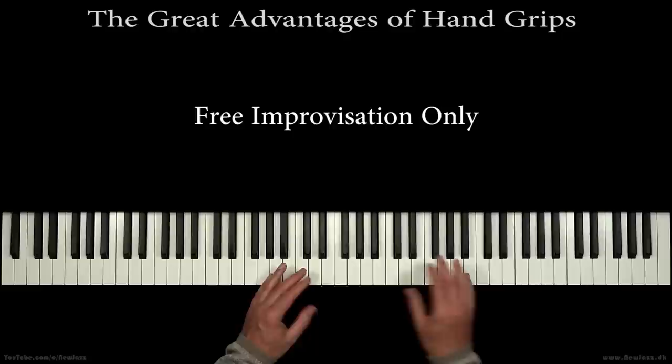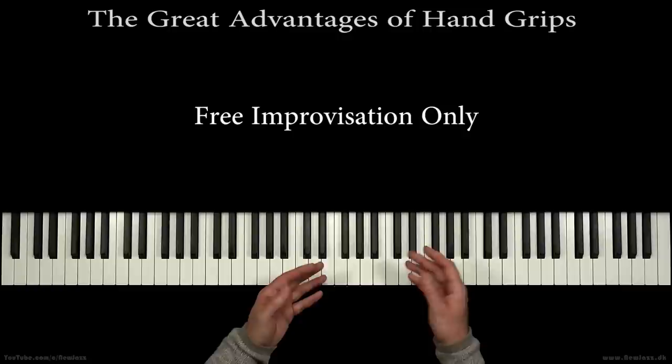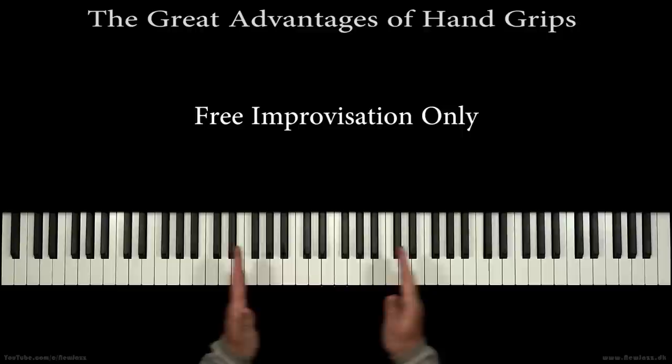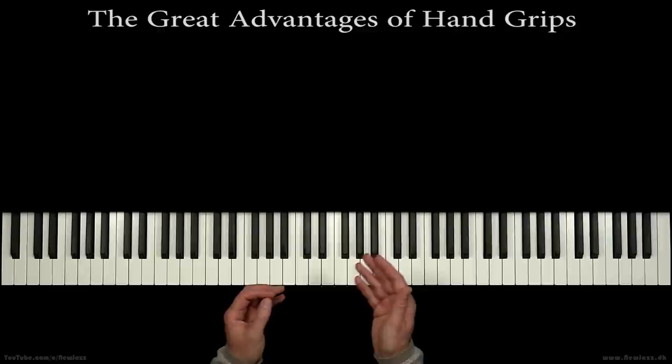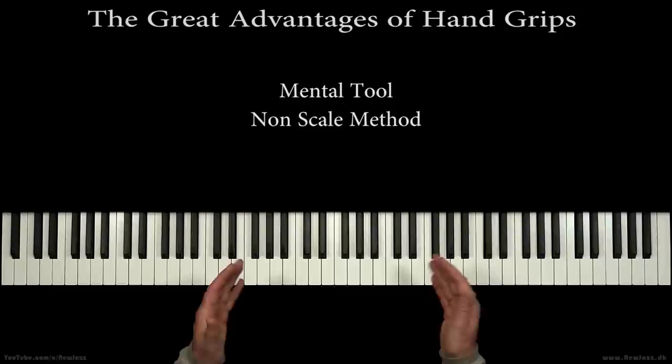So by using a simple single hand grip at several positions, we can play maybe millions, probably billions of different phrases to form our free improvisation. However, we cannot necessarily use hand grips to play a fixed written song. So the concept of hand grips is a mental tool for free improvisation, a non-scale method of thinking, or actually a method to avoid thinking, a way to make improvisation more easy and simple.